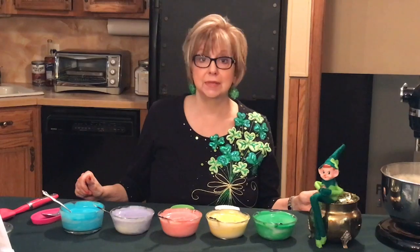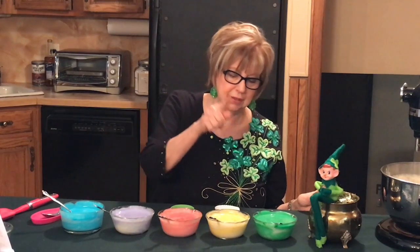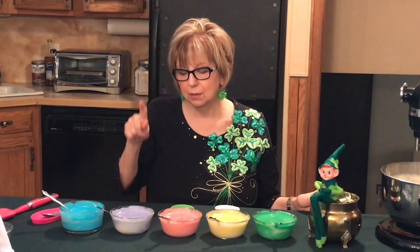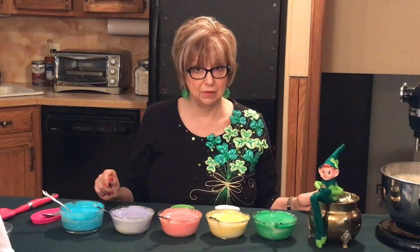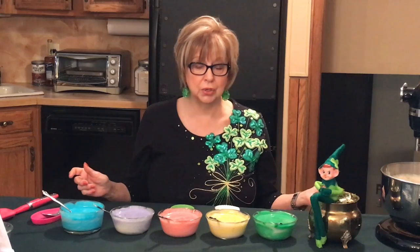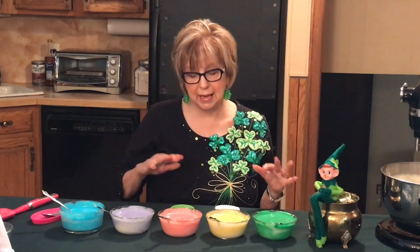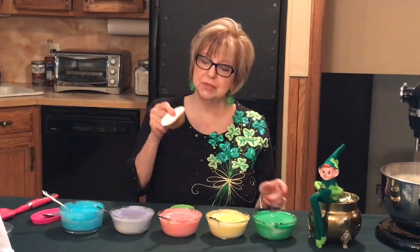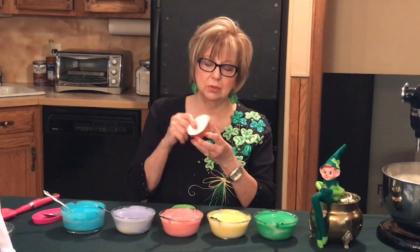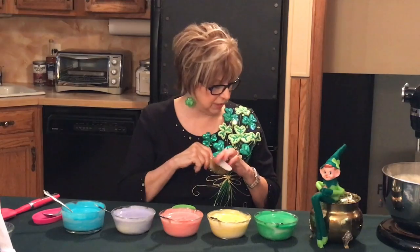So anyway, as you can see, I mixed all the coloring into my batter. I just did the colors that I felt like doing. I have green, yellow, pink, purple, and blue. That's turquoise blue, one of my favorite colors. So all you're gonna do is layer them in your cupcake paper. Now I purchased gold foil paper liners for my cupcake tray.